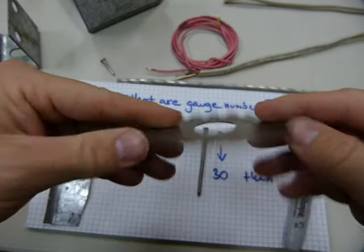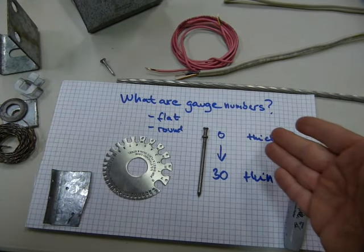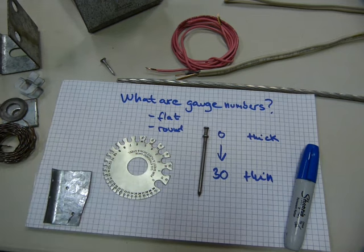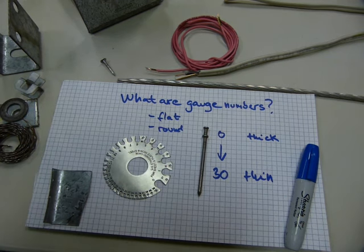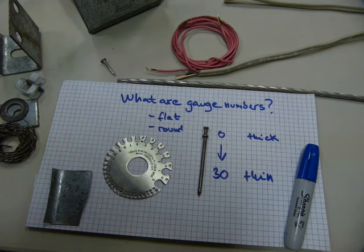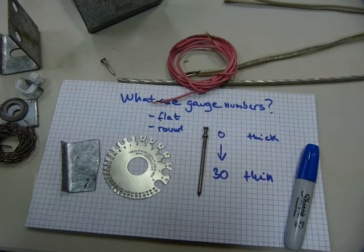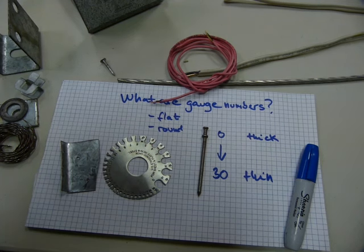So these are the sheet metal numbers. The important thing is that the thinner the metal, the higher the gauge number — because it passes through pressure rollers more times to become a thinner sheet or wire product. Watch out for gauge numbers, because you can save money or lose money if you don't pay attention to flashing or wires for your electrical wiring in the house.